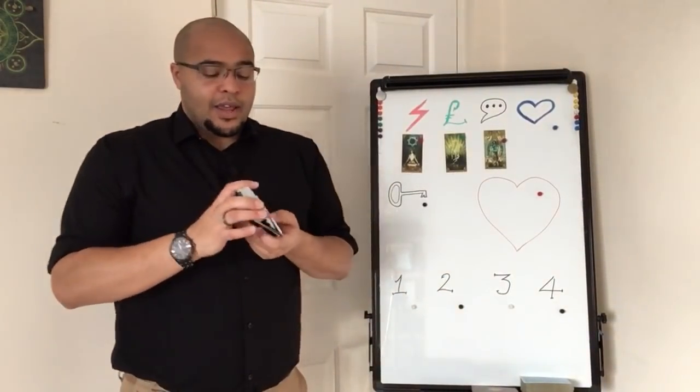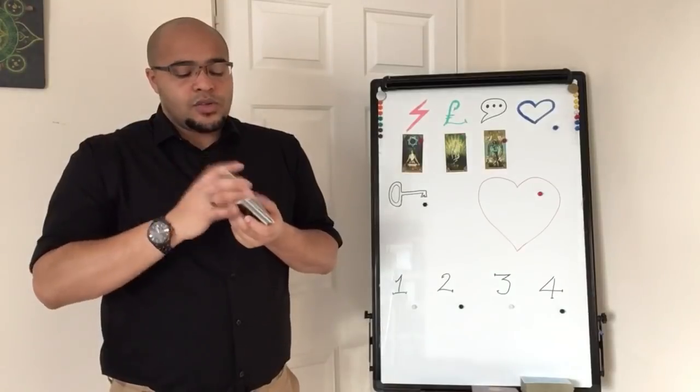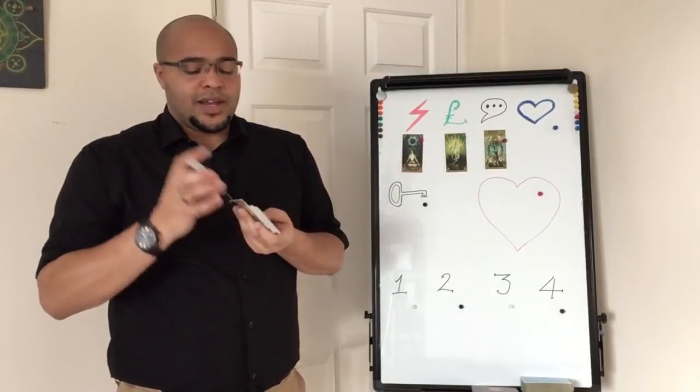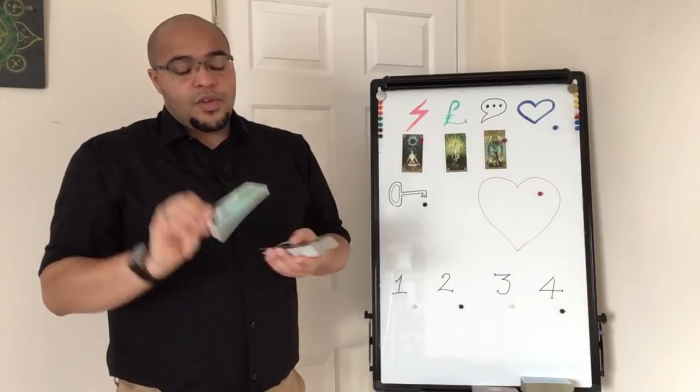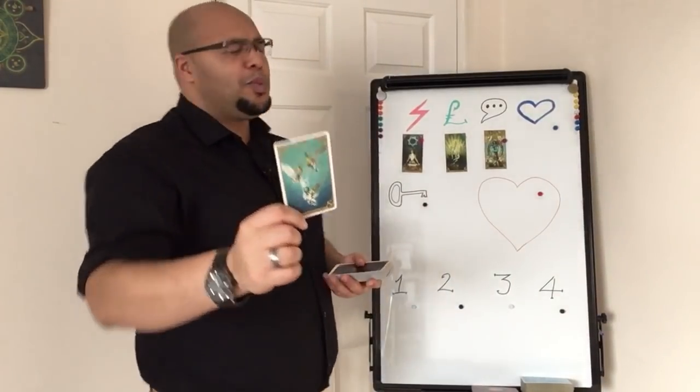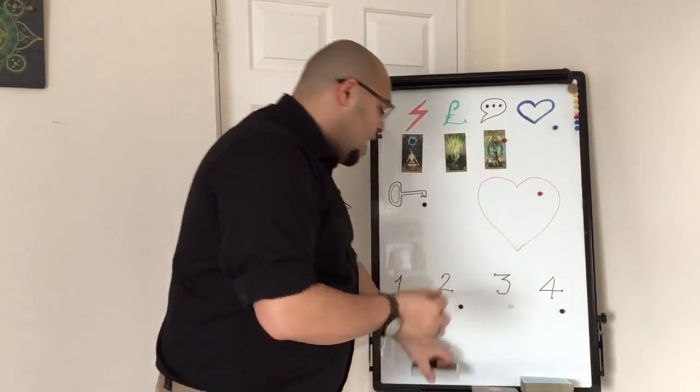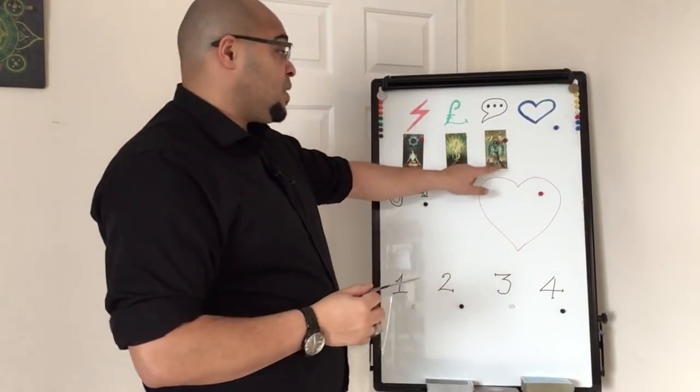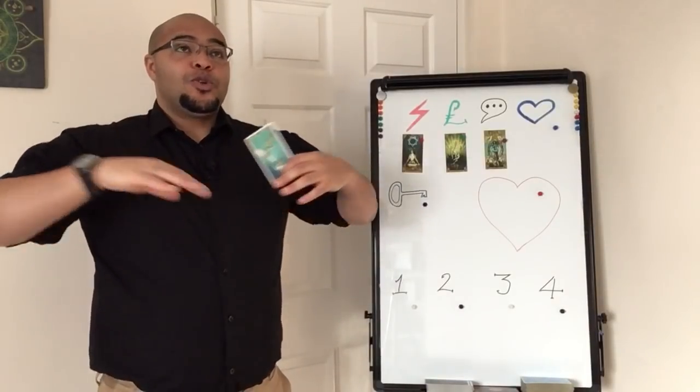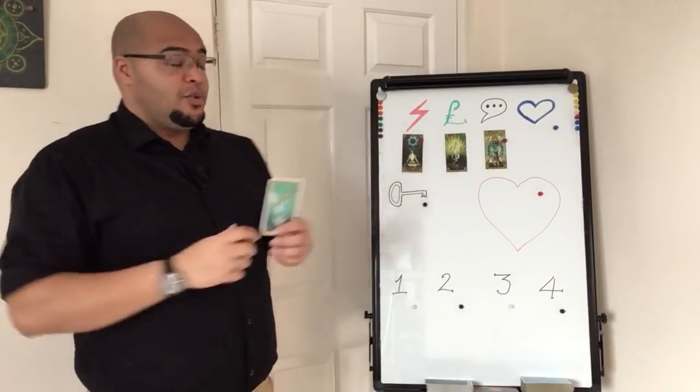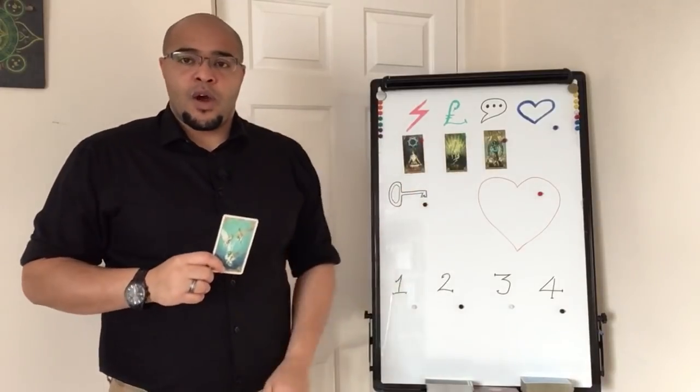And then finally, your heart and your hearth. So this is all about your personal emotional relationships. It could be family, friends, or otherwise. And this month you get, you've got the Three of Cups. Beautiful. I love this. Because the Three of Cups suggests, especially right next to the world card, it suggests that your social circle is going through an evolution, which we can see because you're building a new tribe, right?